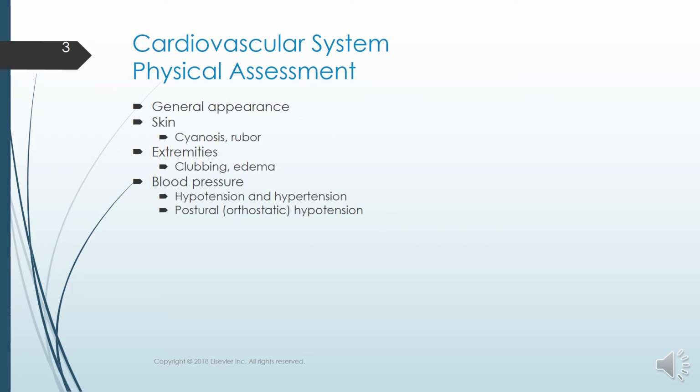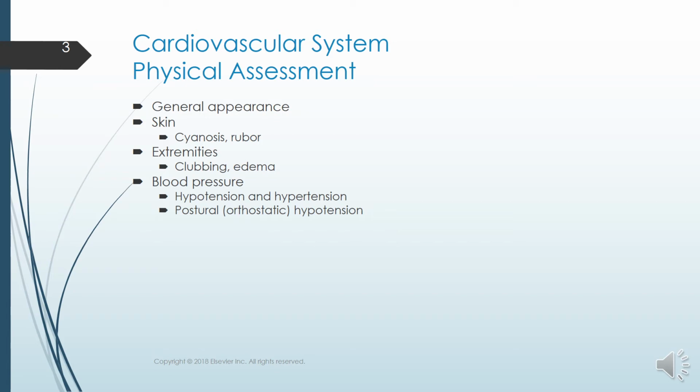So when you're doing an orthostatic blood pressure, you need to lay the person flat or supine for 3 minutes. Note that, 3 whole minutes. Then you take their blood pressure. Then you sit them or stand them on the side of the bed. Make sure you're standing beside them for fall precaution reasons. And you have to let them stand there for 1 whole minute before you take their blood pressure. The patients are going to argue with you sometimes, but that is the definition of an orthostatic blood pressure.